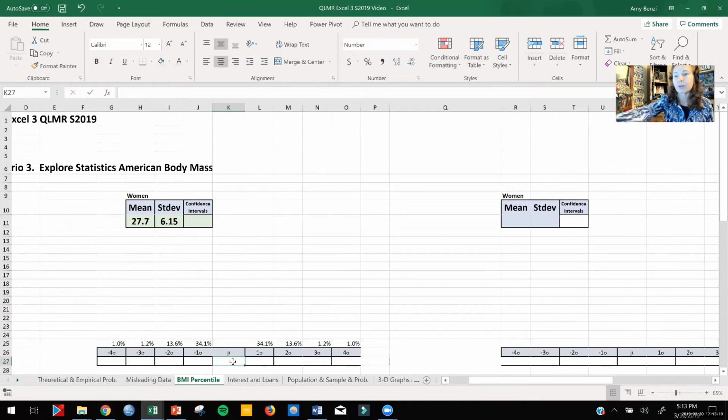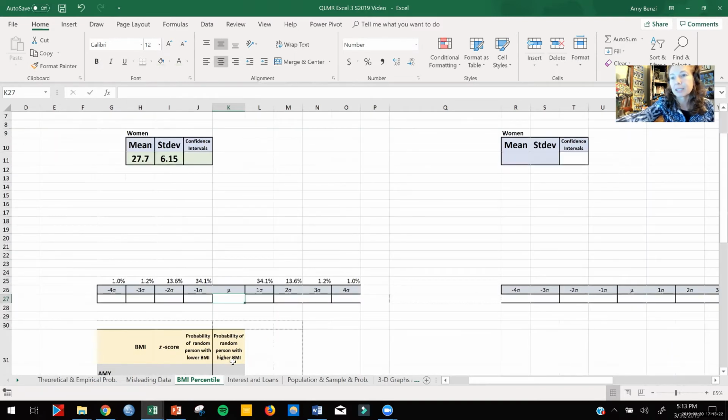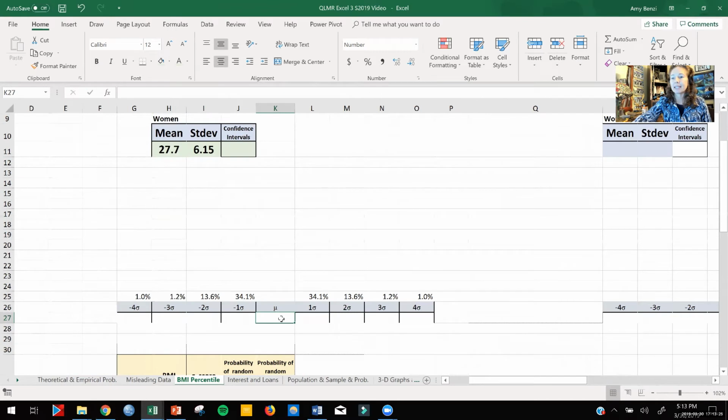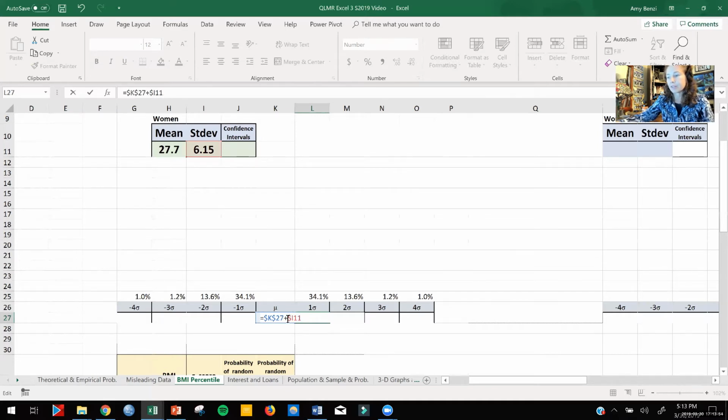Okay, so now we're going to recall, I'm just going to make this bigger since I'm just using this piece for now. My mean gets to be this number. I just put the equal sign and click there, and it's going to give me my mean. And then remember that the next cell here is going to be my mean, which I'm going to lock in with dollar signs on either side of the column here. We should be really good at that now. And that's going to be the mean plus 1 standard deviation. And I'm also going to lock in my standard deviation because I do not want that to change. And the standard deviation there, and I press enter.